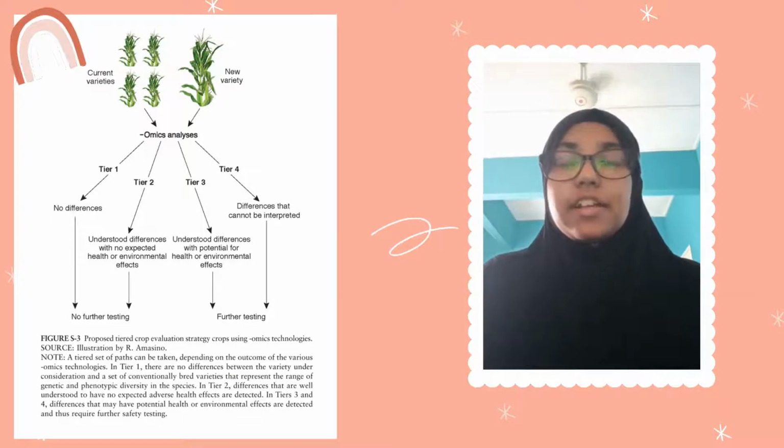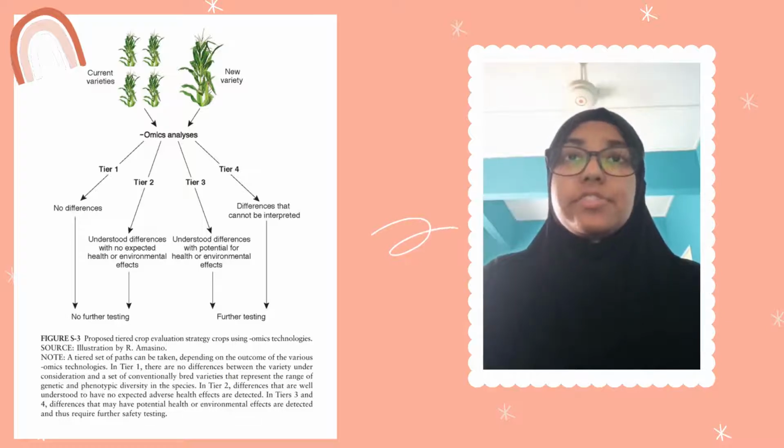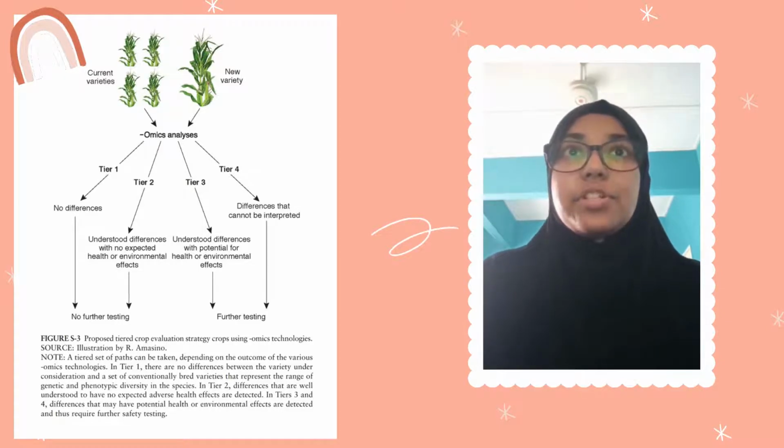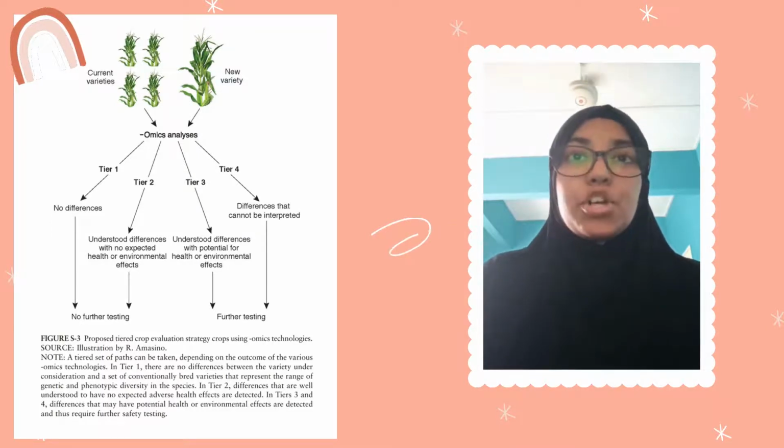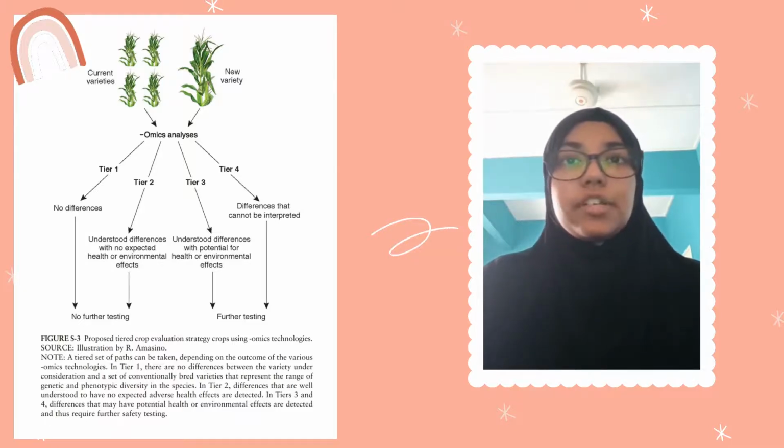So in the next slide, there is a diagram of the omic technologies. In this technology, current varieties will be compared with the new varieties for differences. If there are no differences or the differences have no expected health or environmental effects, no further testing is required. However, if the differences have potential health or environmental effects or the differences cannot be interpreted, further testing is required before the product is released to the public.